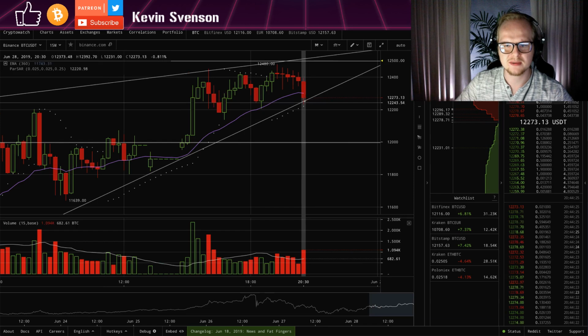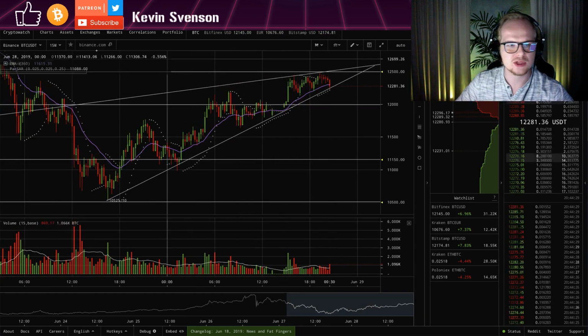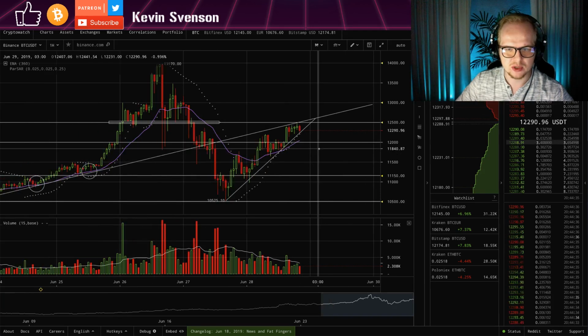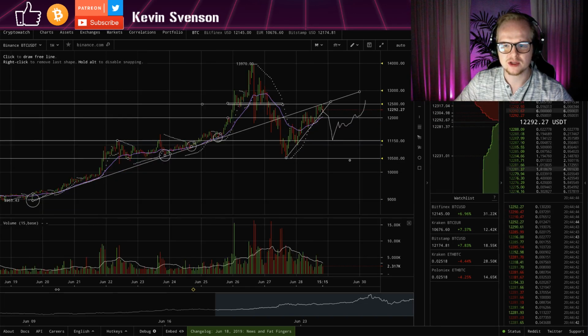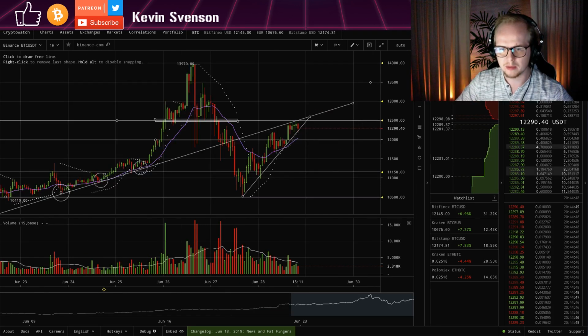All right, so we'll see. We'll see if we catch support here. If we can't find support at this level, guys, likely that would start the next leg down. If we can't get support here, we would start trending down for the meantime. Of course, it is possible that we catch support off of any of these levels. That is also possible, and we could be creating another higher low, but we'll find out soon.